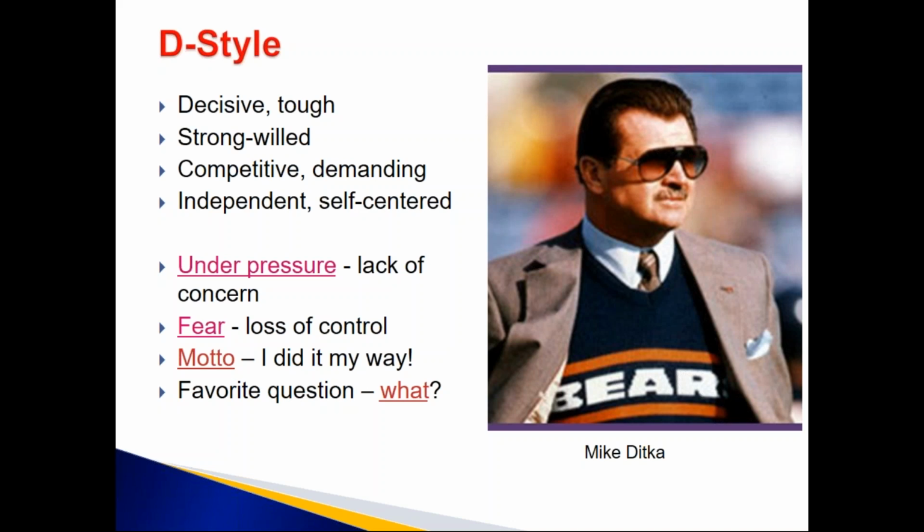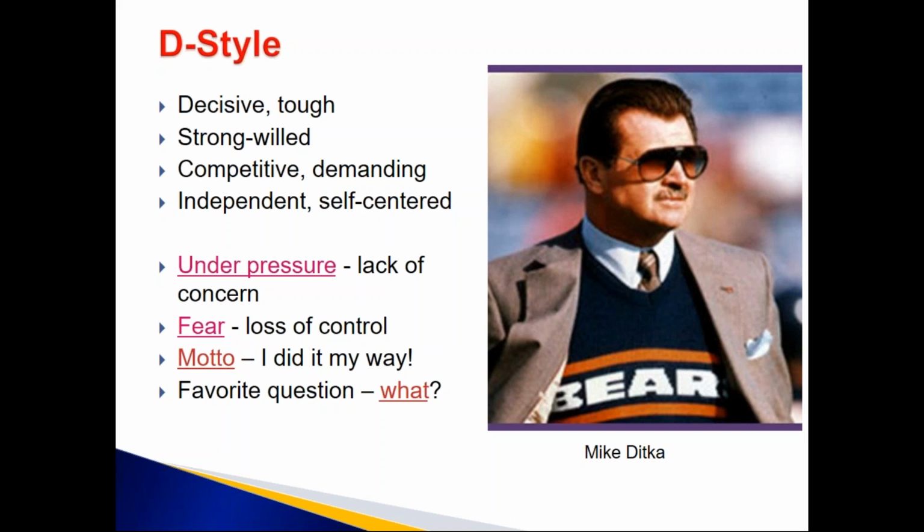So I'm not sure if everybody knows who this gentleman is that I have pictured, but this is Mike Ditka, who used to coach the Chicago Bears back in the 80s. And Mike was a classic dominant personality, very decisive, tough, strong-willed, competitive, demanding, independent, and self-centered. And that's how he processes and delivers information. Under pressure, he really doesn't care, or didn't really care about anyone's feelings. His greatest fear was loss of control and giving that up to someone else. And the motto that he followed is he does it his way.